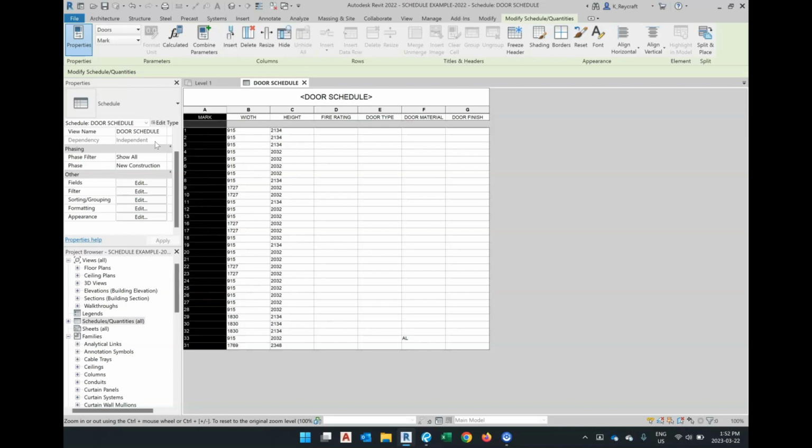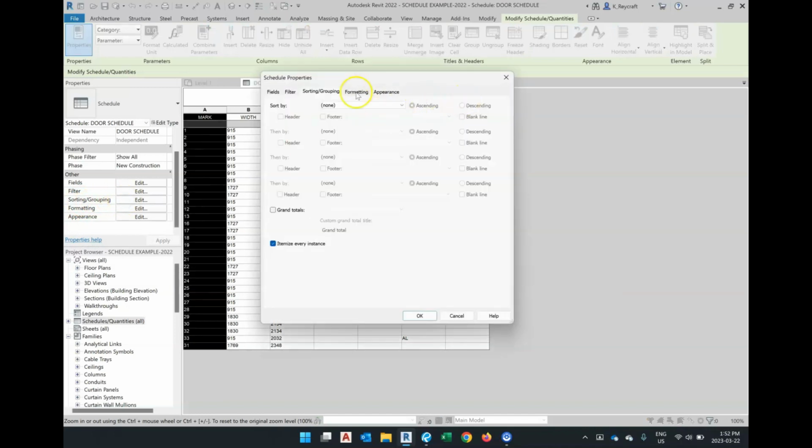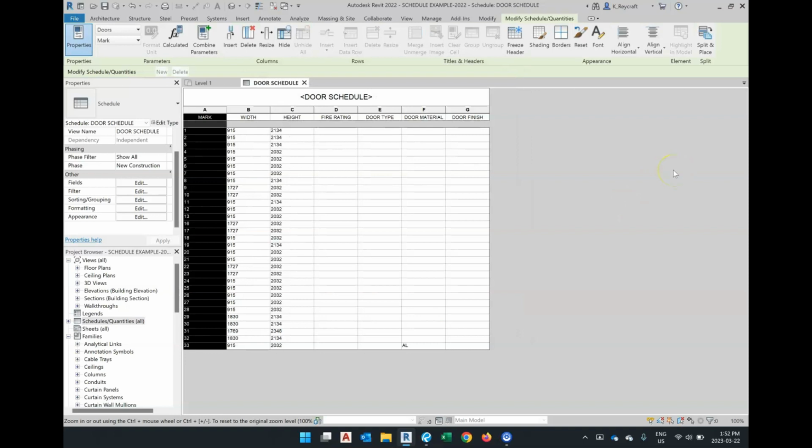And then under the properties, you can say, under sorting and grouping, I want to sort based on mark. And then it says ascending. If I click OK, see?